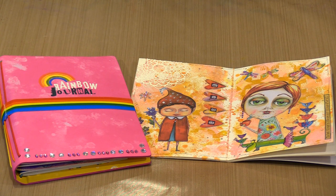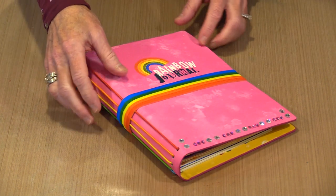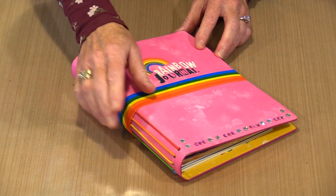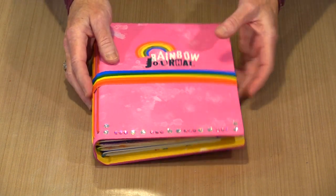This is Marlene's Rainbow Journal, designated as journal BM 13. It measures about seven by nine and a half and includes five elastic-bound signatures. The first one is lined paper for writing or journaling, and the others are all the same 300 GSM paper that's in the all-around paper pads. The signatures themselves are A5 size, measuring five and a half by eight and a quarter, held in place with color-coordinated elastics on the back, plus a big binding elastic that holds the covers closed.